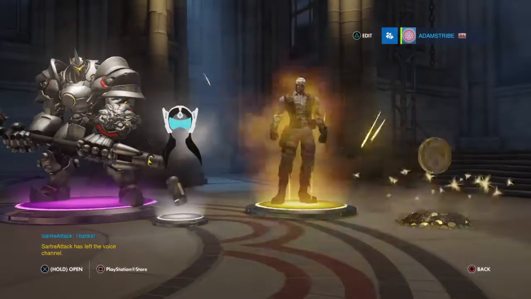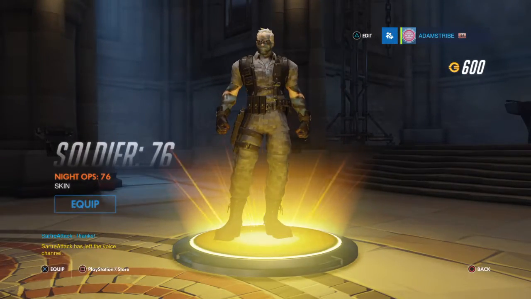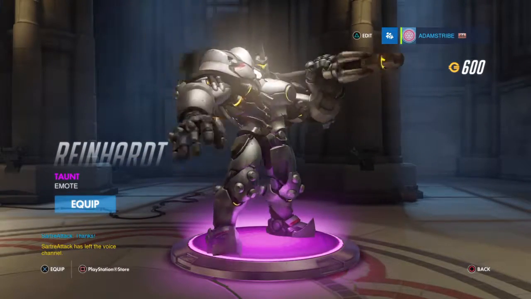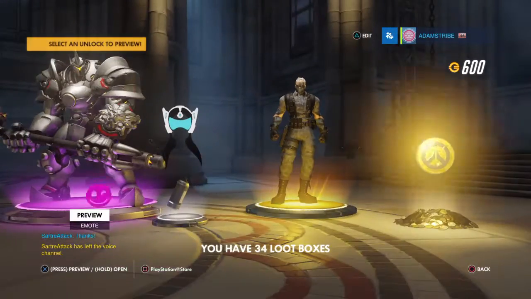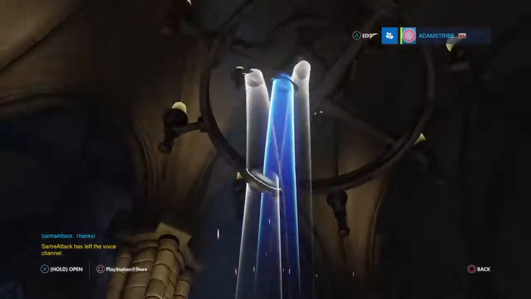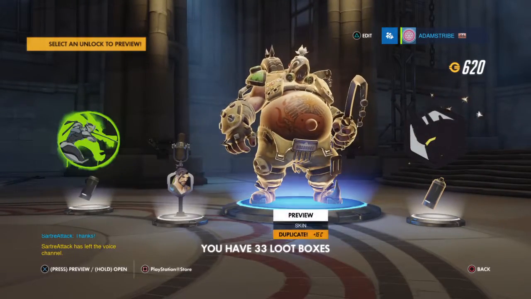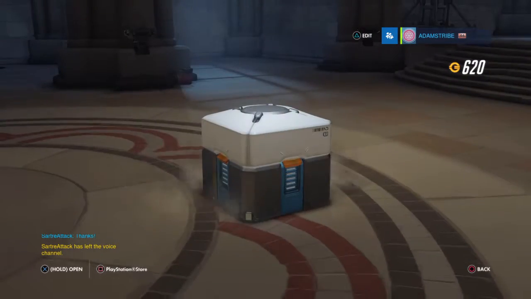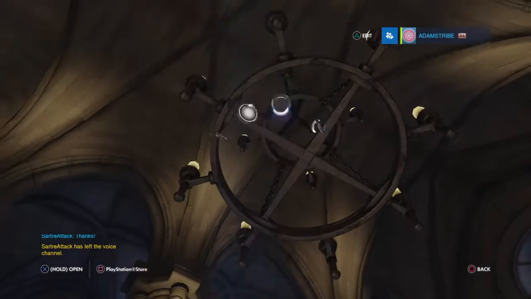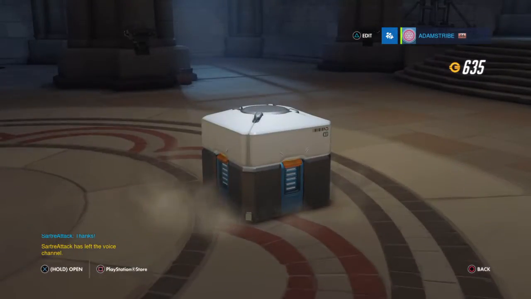Ooh, gold and legendary. Soldier, nice. And Reinhardt's emote. Ooh, that looks cool. Gold and a legendary right there. That was amazing. Ooh, Roadhog skin. Is it a duplicate? It is a duplicate. Next, let's go. Is that a gold skin? No gold skin. I'm getting a little anxious for the gold skins now, huh?